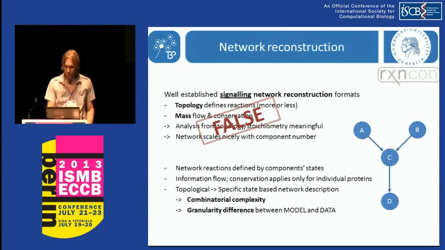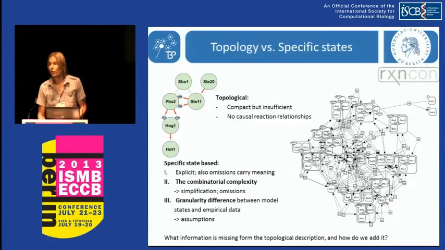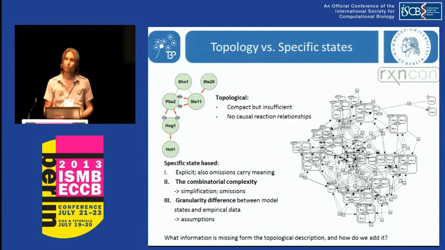And there are two particular problems here that I will introduce now, and that's the combinatorics of the networks, but also the fact that these different states do not always correspond to what we can actually measure. So to the left here I have a small toy example of a signaling network. It's 4 protein kinases in a sequential cascade, a phosphorylation cascade ending up on a transcription factor, with phosphorylation events indicated by red arrows here. It's a pretty compact display.